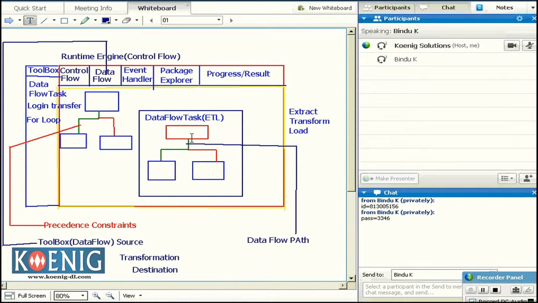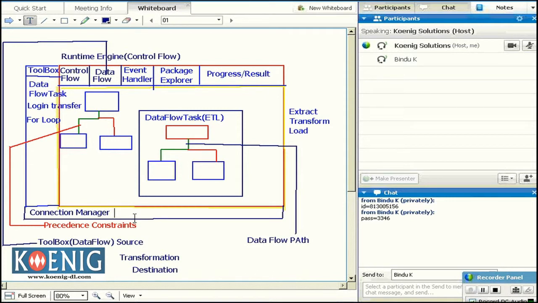Okay. Fine. One thing that I forgot, here you will get a small area also, that is your connection manager. Because here you definitely need some source and destination, so for that you need to manage your connections also. I didn't see that one. Where is it? At the bottom, remember? Okay, now I can see it. So here you have a small window where you can see all the available connections for this particular package.